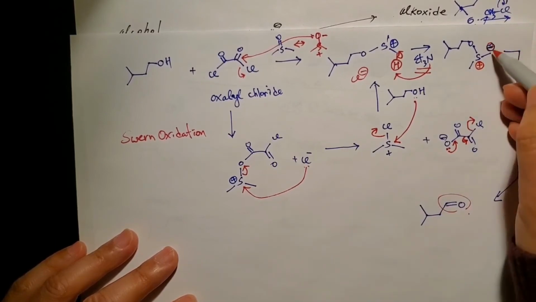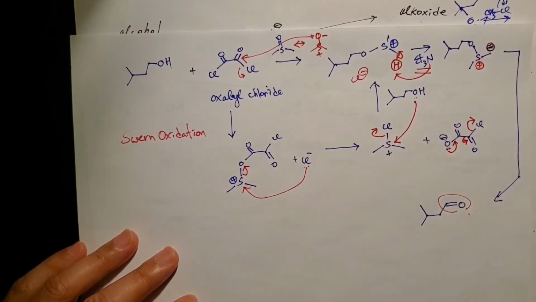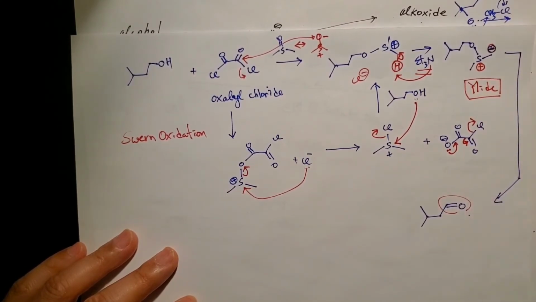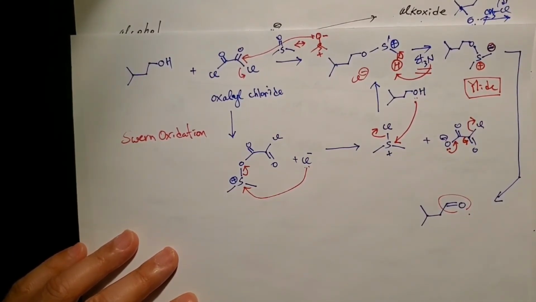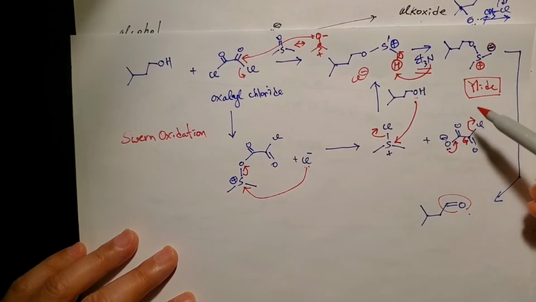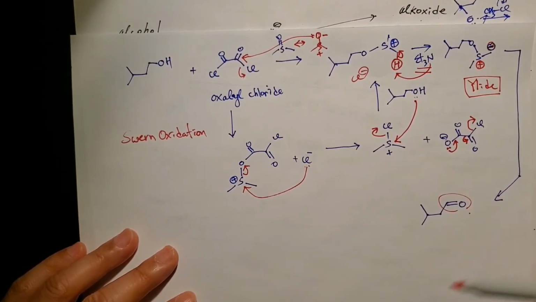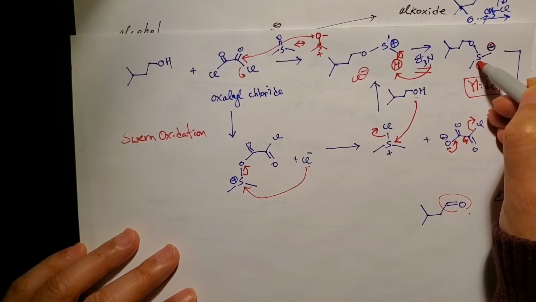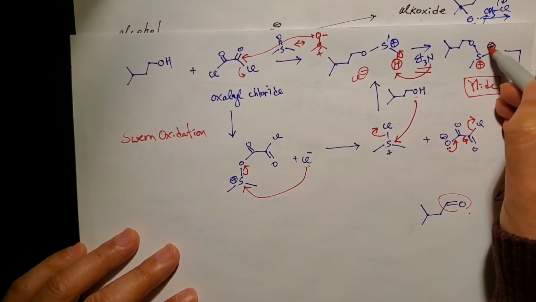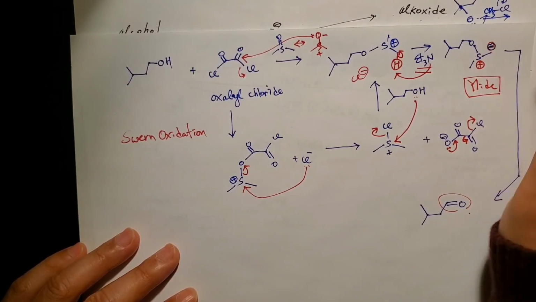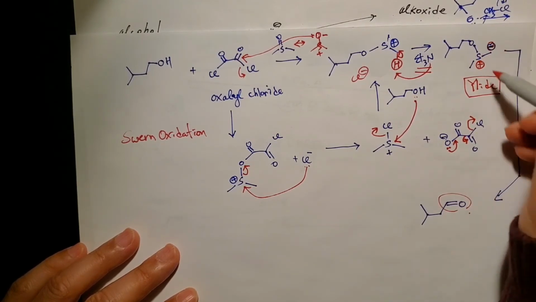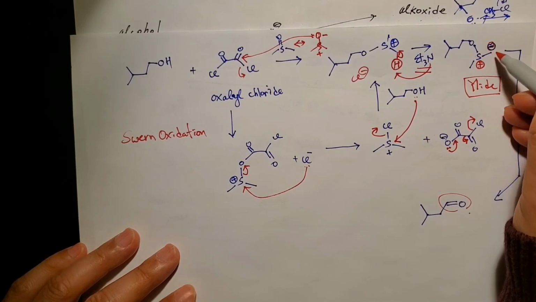So this kind of complex is called an ylide, and you'll see more ylides later on in reactions like the Wittig reaction. You can have a nitrogen ylide, a sulfur ylide, a phosphorus ylide, and all kinds. Anyway, this carbanion is stable because the sulfur's empty d orbital is able to accommodate some of the electron density here. A sort of resonance, so you can think of a partial double bond here. So the carbanion is stable enough.